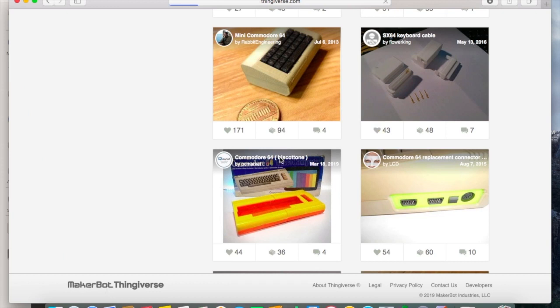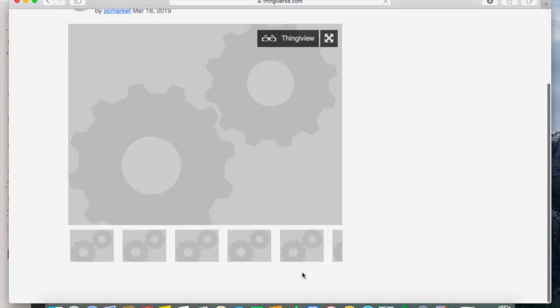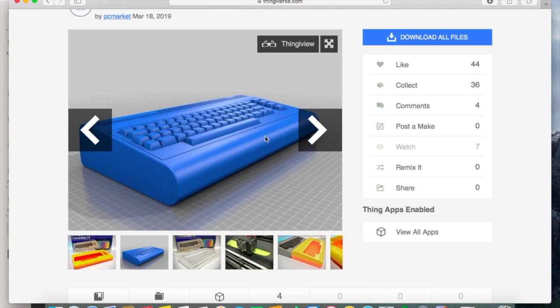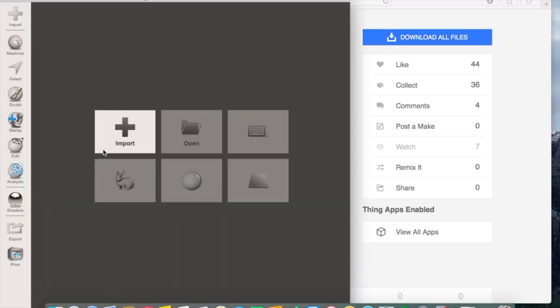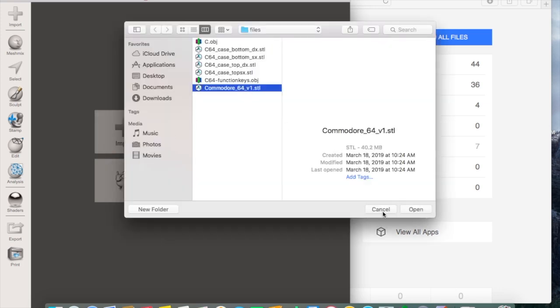So I use this Commodore design here from Thingiverse. Not only does the author create a very well done, perfectly measured STL file, but he also made a full-scale completed body. So what I'm gonna do is download this body I already had, open it in Meshmixer, and then I will use the edit feature.